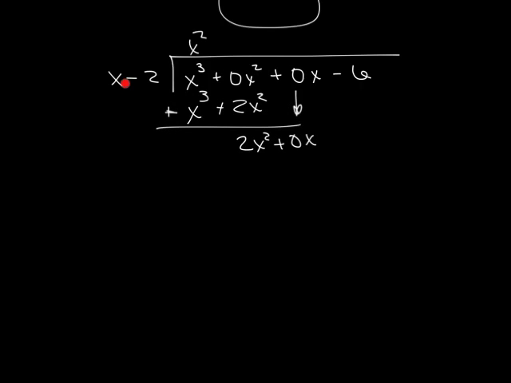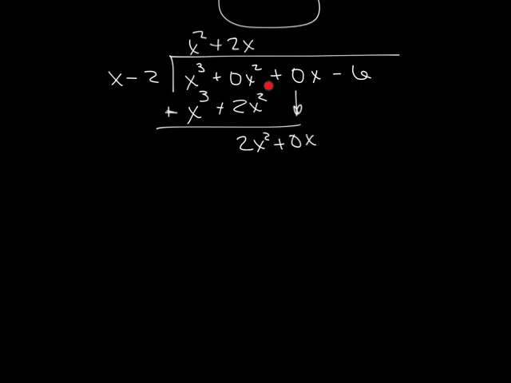Now we're going to take x and divide it into 2x squared. X goes into 2x squared 2x, because 2 minus the 1 is just a 1 here. Okay, and another thing that you'll notice is this is a 3, this is a 2. This is a 2, this is a 1. And so just some things, if you're confused and you're wondering, oh, what goes up there? If you just remember a couple of those tricks. This one will always be 1 lower than this. This one will be 1 lower than this.